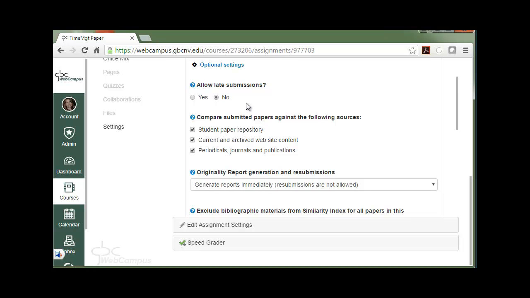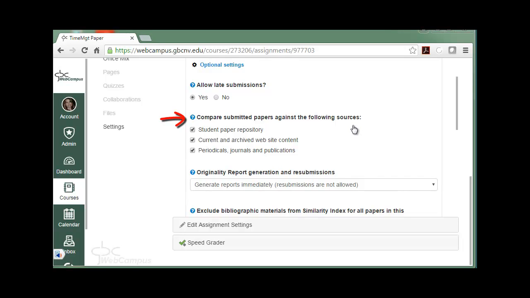If you have Allow Late Submissions selected to No, and you decide to let a student hand in an assignment after the due date, you will physically have to come into the Turnitin options and change this setting to Yes to allow that late student to submit an assignment. Best practice guidelines are choosing Yes here, then following your late policy guidelines according to your syllabus.